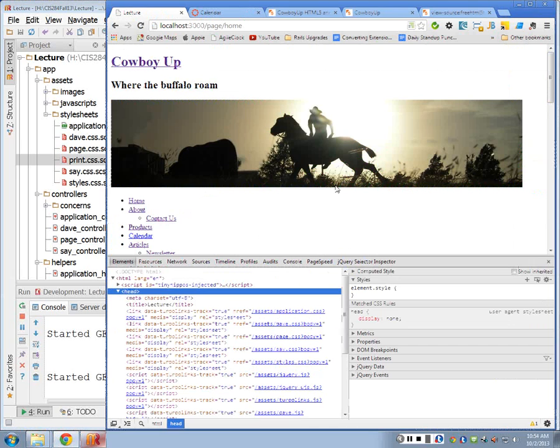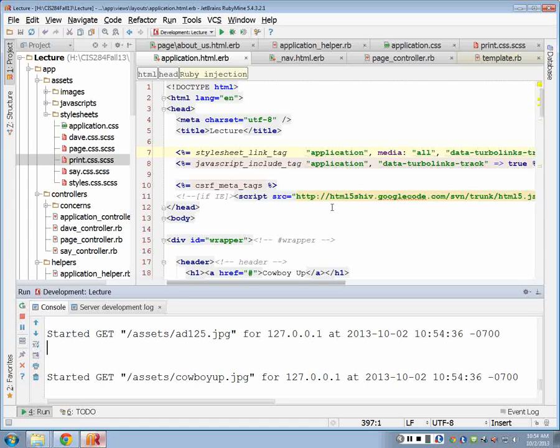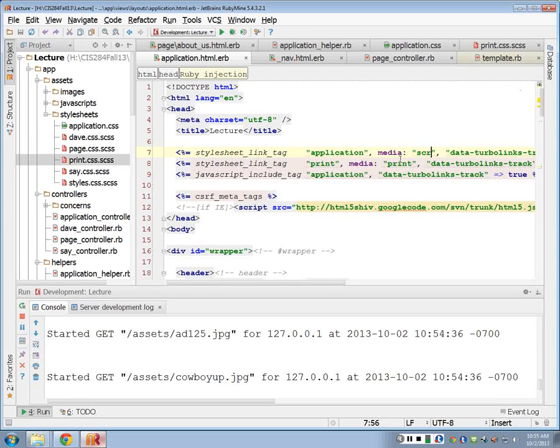Maybe display is wrong. I think it's not display, it's screen, isn't it? Yeah. So let's put this back in and change this to screen. I think that's where I went wrong.